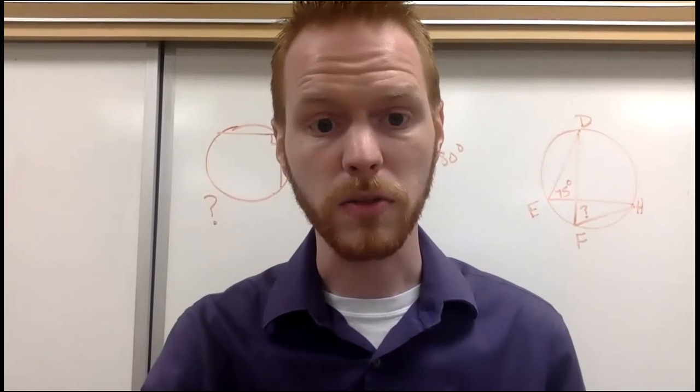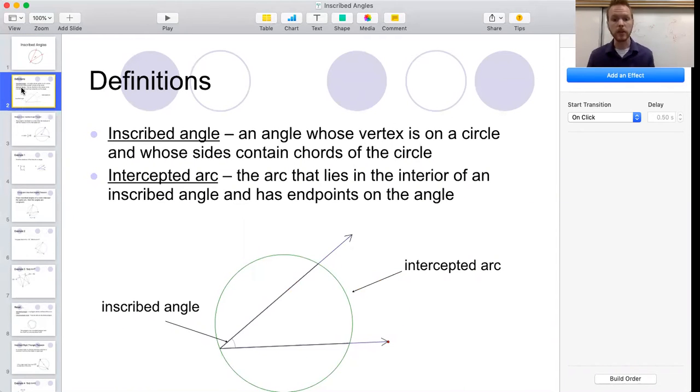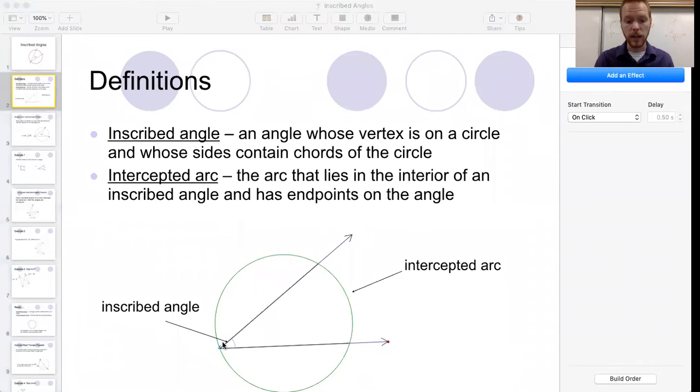Let me bring the PowerPoint up for us so we can look at it together. Here we go. Okay, so inscribed angles. Some definitions on it. An inscribed angle is an angle whose vertex is on a circle and whose sides are chords of that circle. If you remember, a chord is a segment that goes directly across the circle itself. I'm outlining that in blue right there. Notice these two chords take a chunk of the circle with them, this arc right here. We call it the intercepted arc. That's just an adjective to describe what the picture is showing us here, okay? So that's called the intercepted arc.